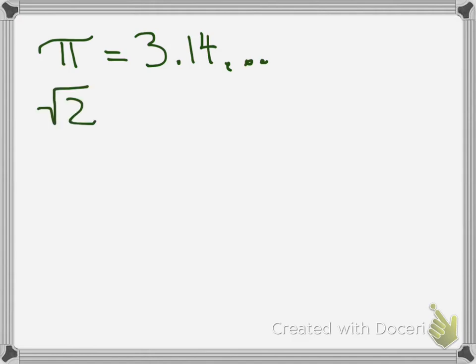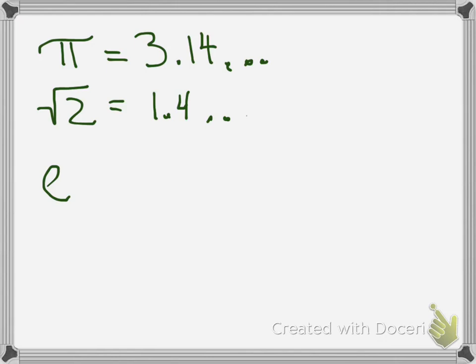First off, you know pi: 3.14 dot dot dot, whatever. The square root of 2 is like 1.4 dot dot dot. I don't even remember beyond that. These are all irrational special numbers. Pi is a number. Even though it's got that funky symbol, it is a number.